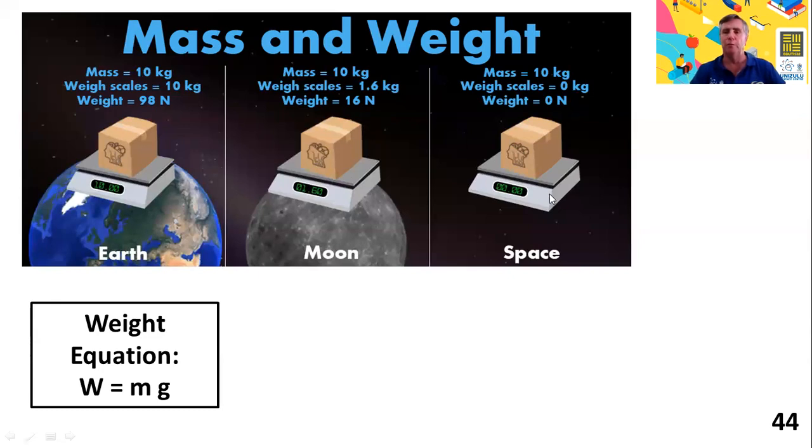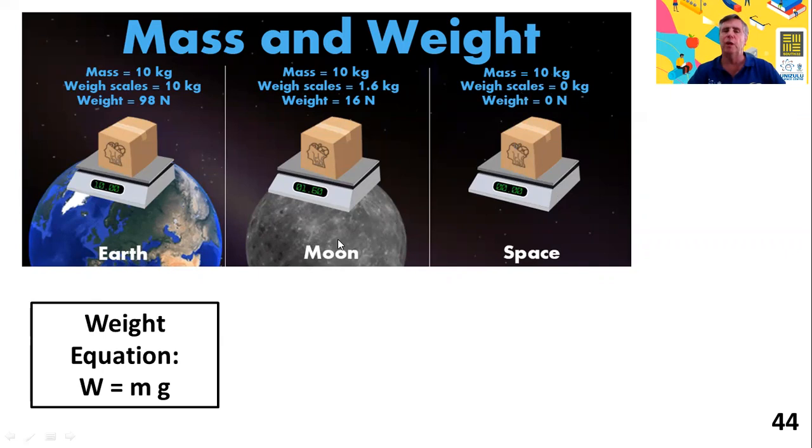Now, of course, if you were in free fall, like in the International Space Station, I'm sure you've seen videos of astronauts floating around. It's not because there's no gravity. In fact, the Earth's gravity keeps the space station in orbit. It's because they're in free fall, like being in an elevator when the cable snaps and you fall freely towards the Earth. So this box is unable to press down on the weigh scales because they're both falling freely. So the weigh scales would measure 0 kilograms because effectively this box in free fall in space is weightless.